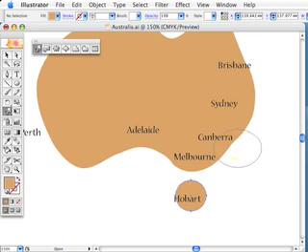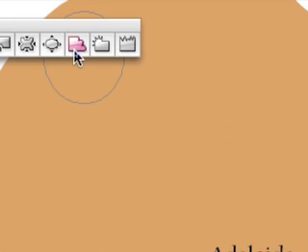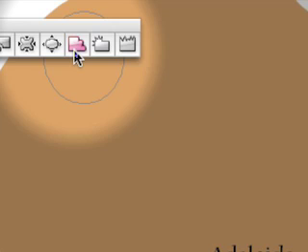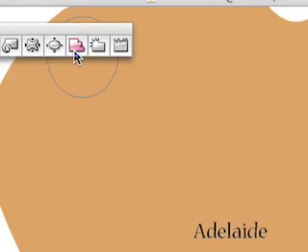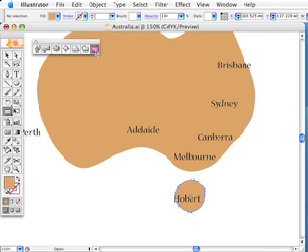Again, Option or Alt, down and to the left, and we can push things around. Okay, we can use some of these other tools up here. There's a whole bunch of them there. You can see them. There's a scalloping tool, and there's a roughen tool, and there's a whole bunch of stuff. We could use the wrinkle tool here to add a few little wrinkles. We'll add some wrinkles to Tasmania.